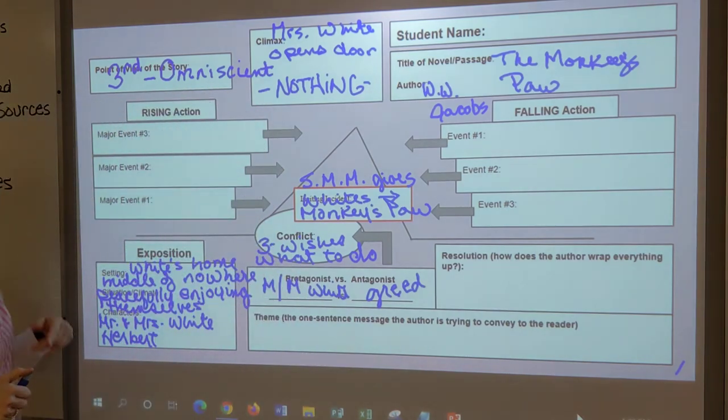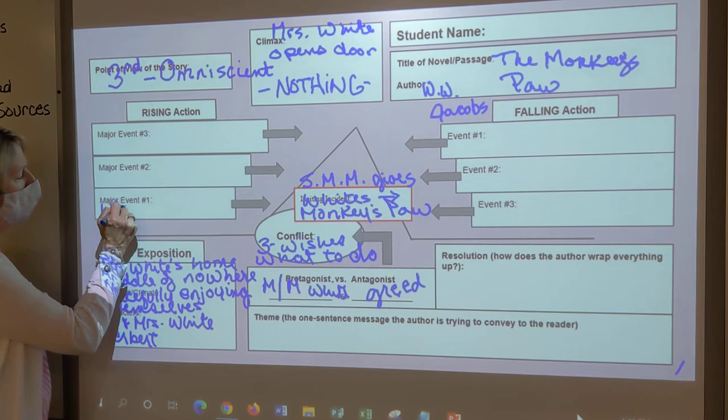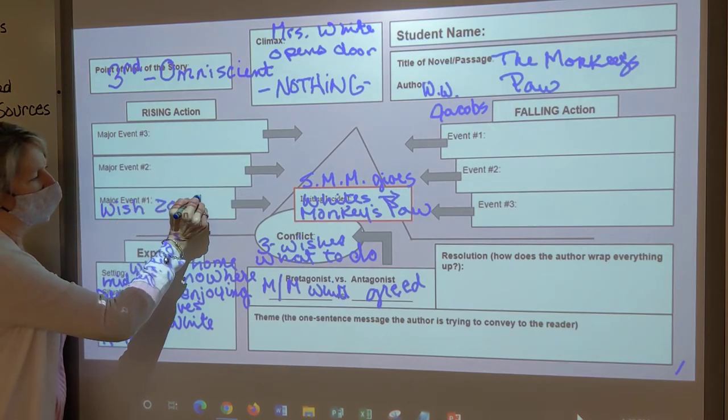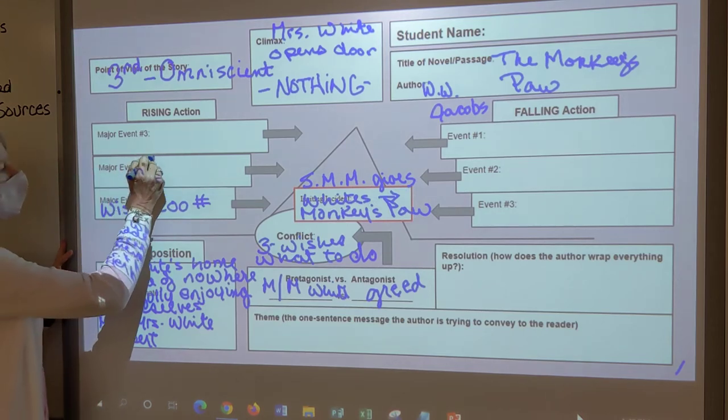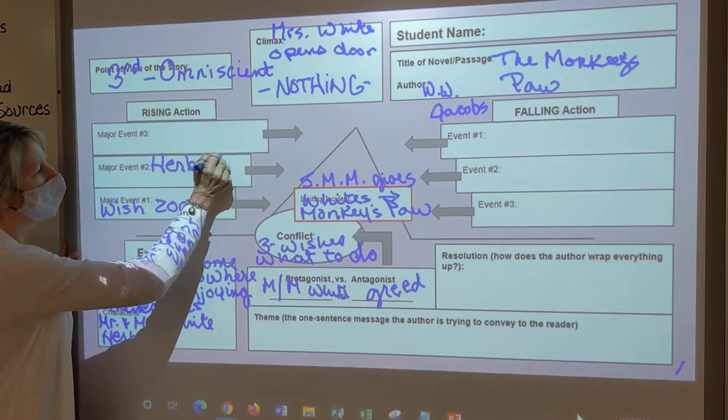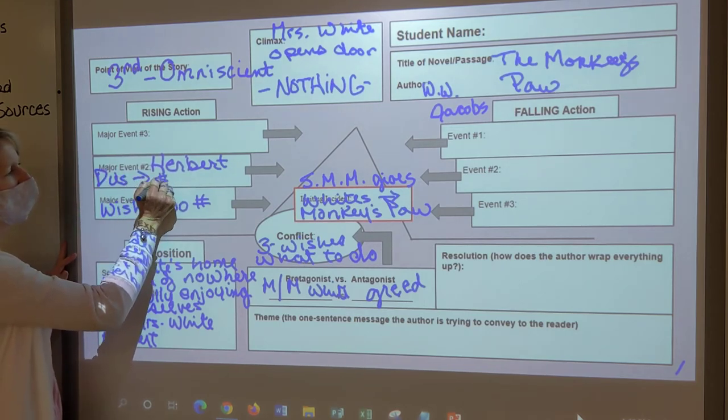So let me, you tell me what's the first major thing that happens. First of all, what do they do? They wish for what? 200 pounds. That's the symbol for pound, believe it or not. You can fit in more than that, so it makes sense, kids. I can't. What's the next thing that happens? There's kind of like two things wrapped in one. Elizabeth. They figured out Herbert dies and gets the money. Herbert dies. And they get the cash, right? They get the money. Did they get it in cash, or is it? He gives them a check. It's money.